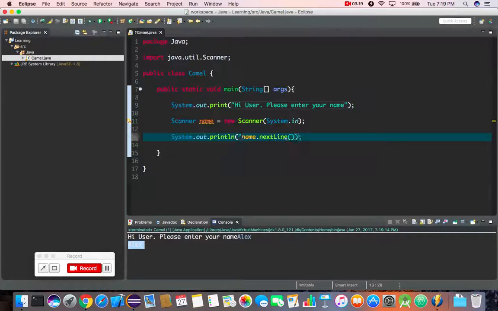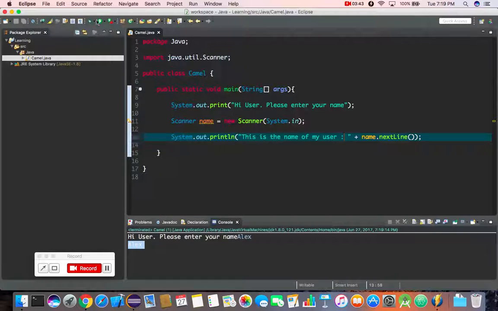So let's say, for example, I will write something around this line. I'll put a string before name.nextLine. I'll say, this is the name of my user, like that.